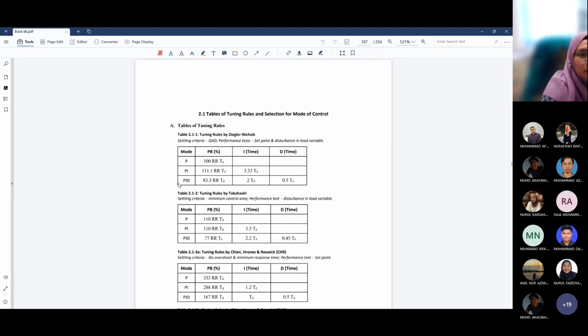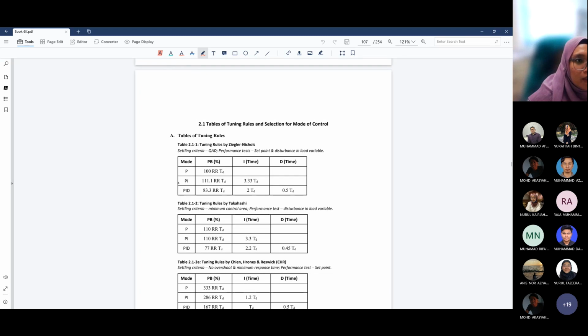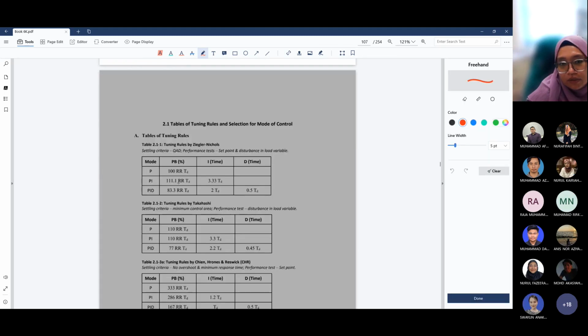Mungkin previously you dapat your response macam ni. So when you calculate the RR, TD and TC based on the response ni, and then you masukkan the value of RR, TD and TC pakai P, PI, PID. So you start to run back.